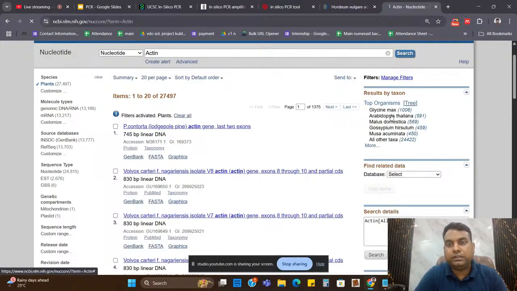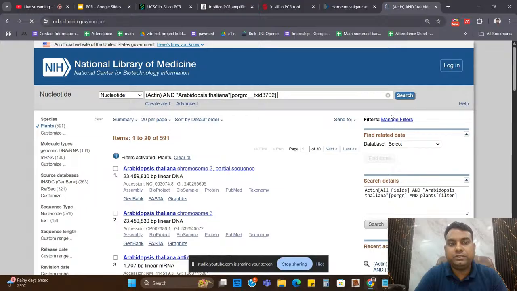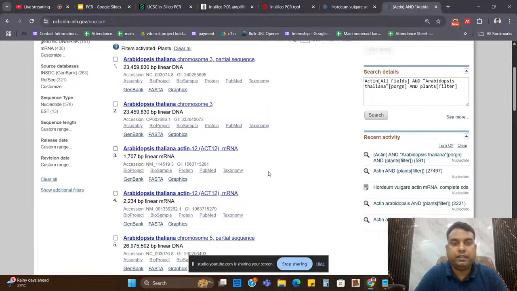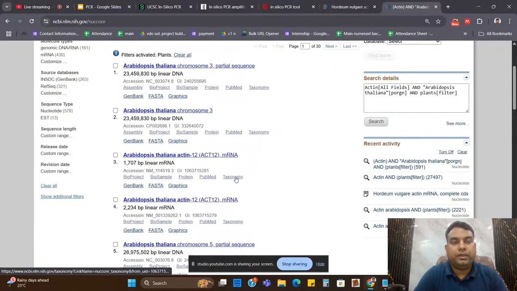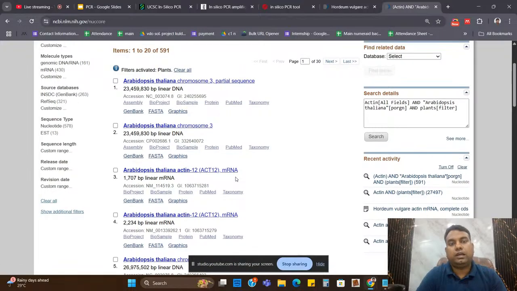If I want actin of Arabidopsis, I can search from here, and then you can see there are lots of entries: Arabidopsis thaliana chromosome 3 partial sequence, Arabidopsis thaliana actin 12, and multiple others. Here you have to look for your particular sequence, whatever query you want.